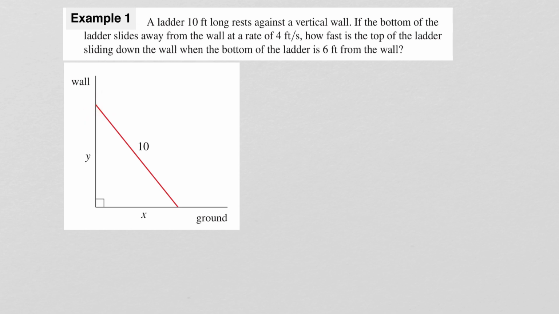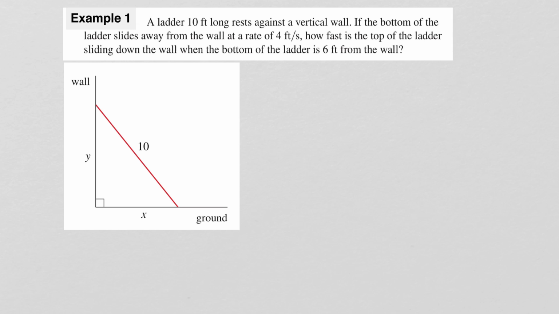And it's important to understand in this diagram why these two sides of the triangle are labeled as variables and why this side of the triangle is not. It is precisely because the length of the ladder does not change during the entire problem, but the distance from the wall and the distance from the floor are constantly changing as the ladder begins to slide away from the wall.